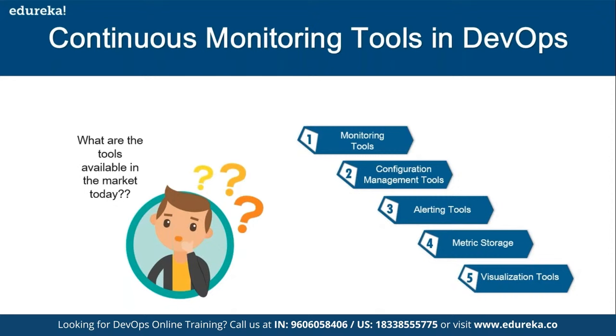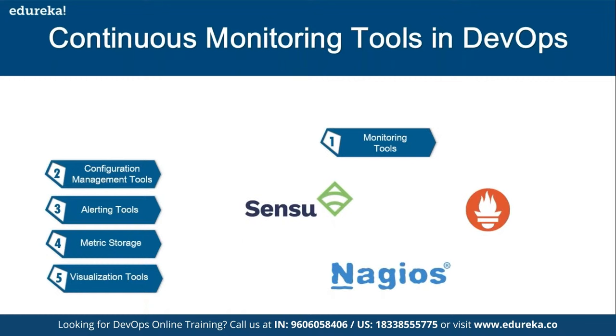The first one in the monitoring tools should come to us as no surprise, as we're starting a discussion of DevOps tools with a focus on monitoring tools. A good monitoring platform lets you monitor infrastructure and application performance, whether on-prem or in the cloud or across containerized environments, so you have complete visibility into every system all the time. Some of the tools are Sensu, Nagios, Prometheus.